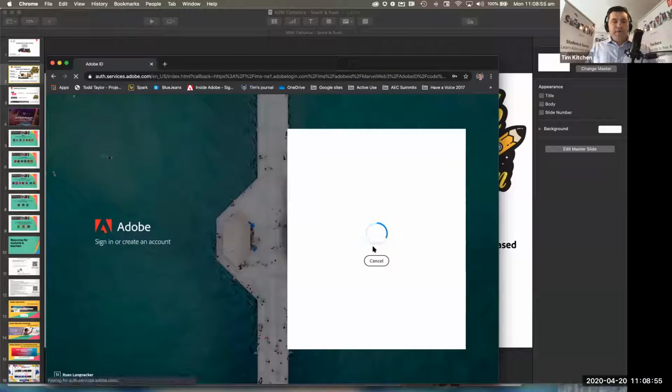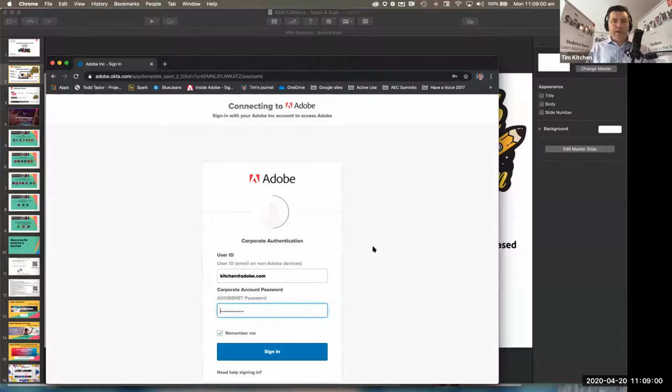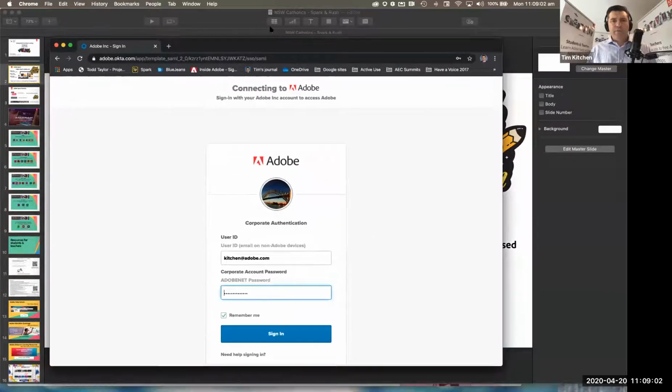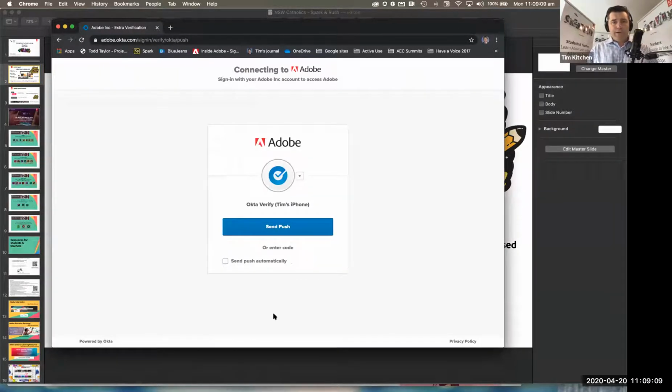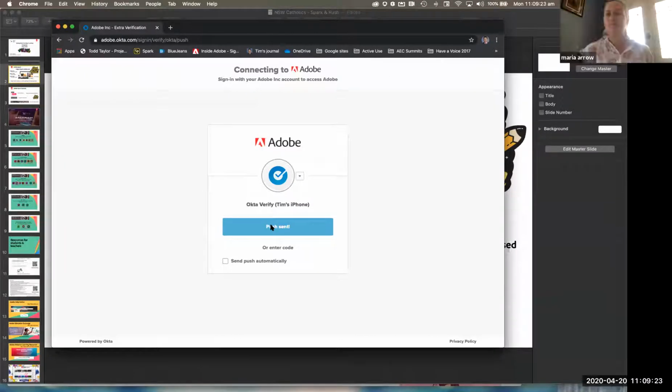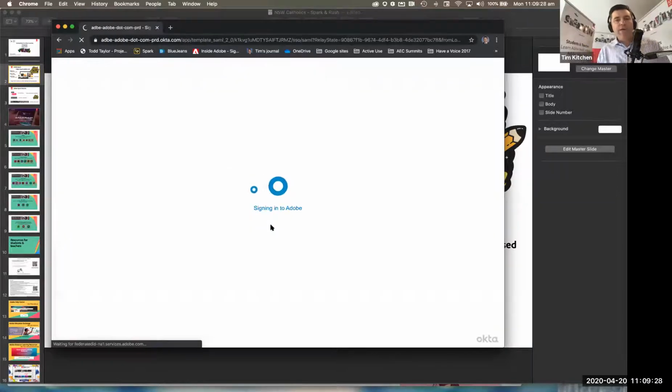And at this point, you should start seeing your normal school login process happening, what's called a single sign-on process. And this is mine for Adobe. So I'm just going to sign in as if I was at your school, but I'm actually at Adobe, so that's why I'm coming in. I've actually got a second level of security I've got to go through, which happens in some organizations. I'm just going through that now on my phone to verify who I am. So now that it knows that it is me going in, it's now opening up.